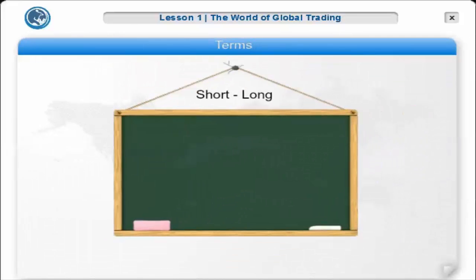Short. This term refers to a sale trade. The term short is used because when you sell, you have less of the sold asset. Going short means entering a sale trade in which you sell an asset. Long. This term refers to buying a trade. Long comes from belong, as in belongs to me. Going long means entering a buy trade, in which you buy an asset.